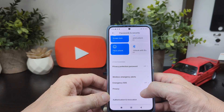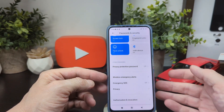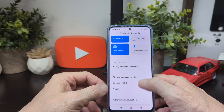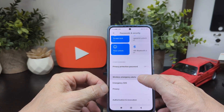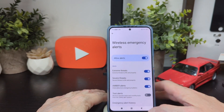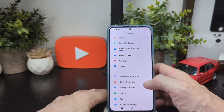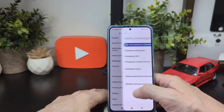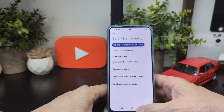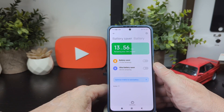The face unlock works well — I've just tested it because I set it up and it's pretty good. You've got protection, privacy, password, wireless emergency alerts, and emergency SOS. Emergency alerts is actually a new thing coming to Ireland this year apparently — wireless emergency alerts from the government. Safety and emergency settings include emergency information, SOS location, air quality alerts, silent location, driving mode, and wireless emergency alerts. And you've got your battery stats.